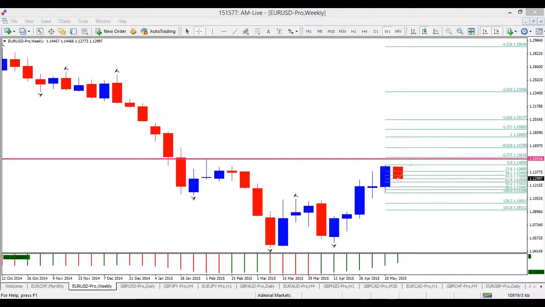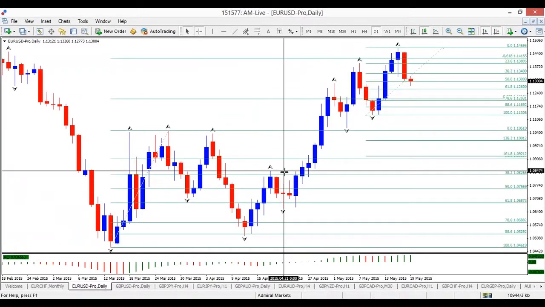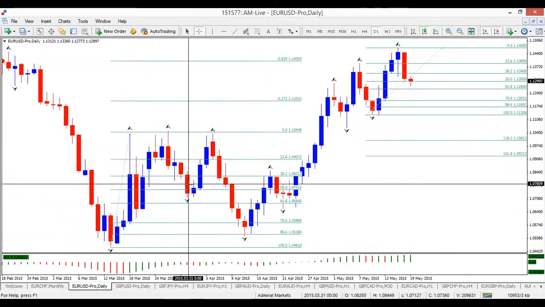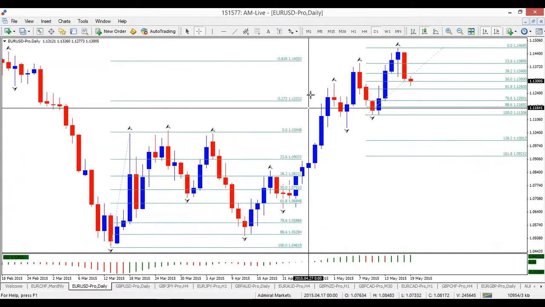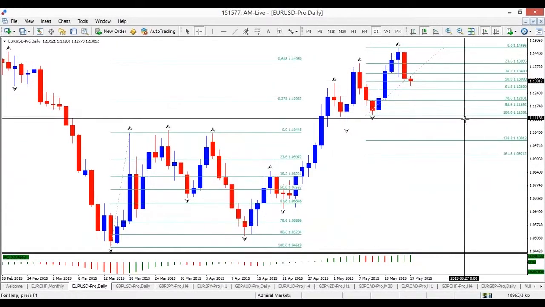So let's zoom in now. That's just the long-term picture, in my opinion. And see if we can find something else. Alrighty, so what do we see here? We see this was an FOMC, I think it was. This spike up was the first clue that the downtrend was over, and we got a deep retracement, hit the minus 272 target, retracement, hit the minus 618 target, and now we're tracing back down, right?